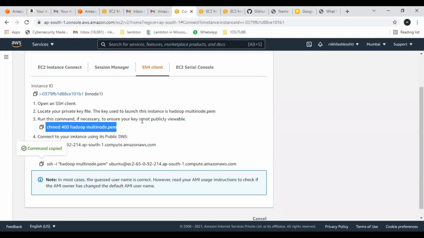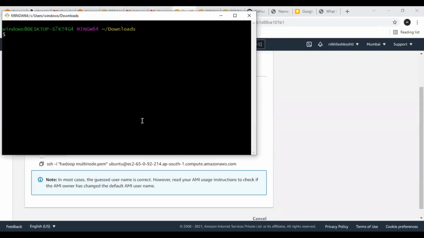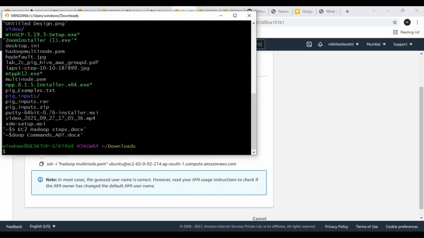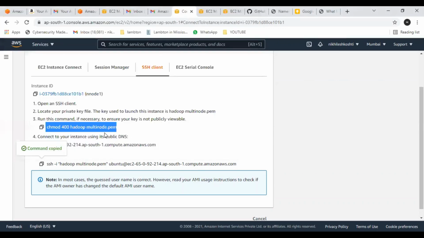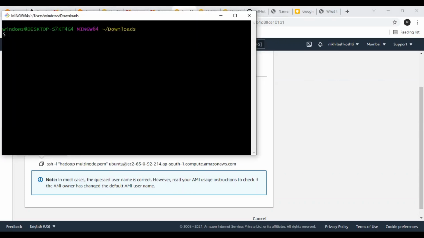So, Hadoop multinode. Let's see, do I need multinode altogether?